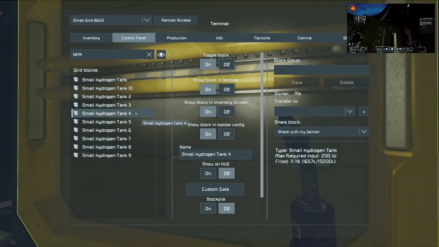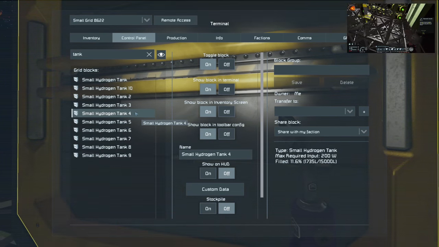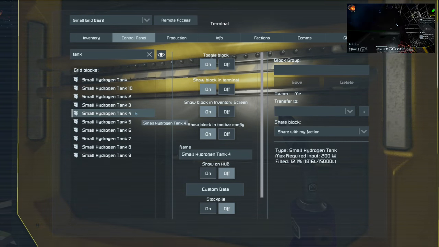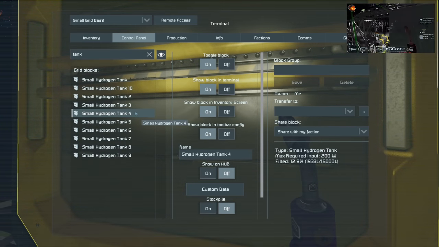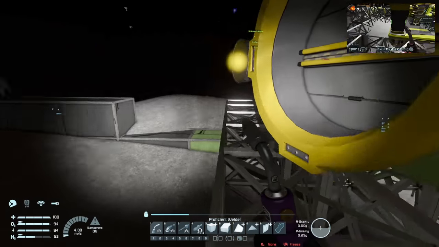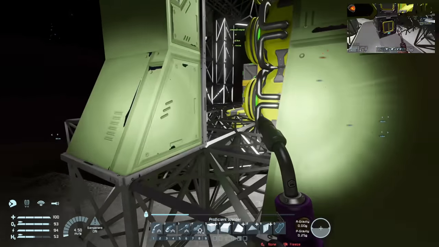How are we looking? 10% on the tanks already. Neat. So either that's a very good sign or a very bad sign. It either means that's heaps or nothing. Yeah. Oh, are you draining all the ice from the... Actually, no. I've left the ice in the base. I was going to say, get a hydrogen tank on the base. Yeah, that's my next job now.